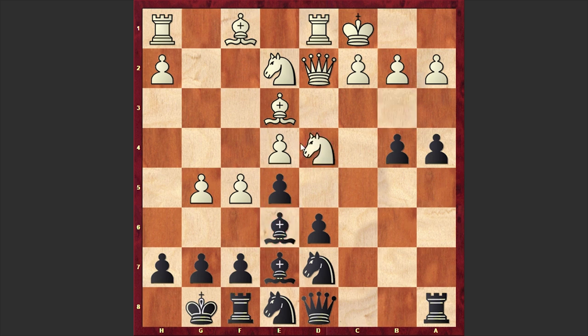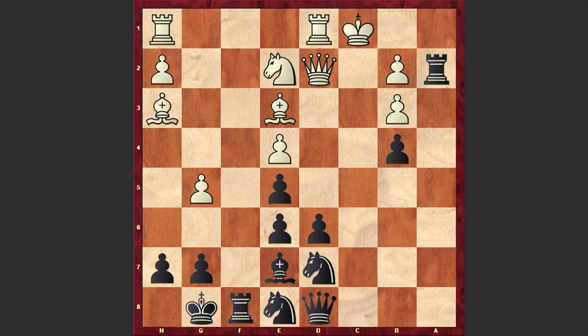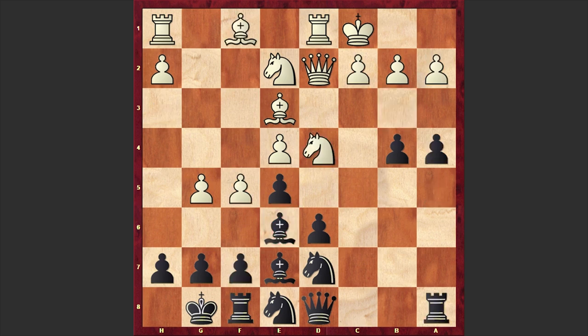Here Karyakin made a strong move and played Nd4. Let's take a look at fxe6 — in this case Black can capture on b3 and Black is facing no problems. If exd7, this is a terrible move, after bxa2 Black is winning. If cxb3, then fxe6 is coming and then Rxa2 — equal chances, and Black manages to equalize without any effort. But in our game after a4, Nd4 is the strongest move, one which can really create problems for Black. Anand knew these lines well and made accurate moves.